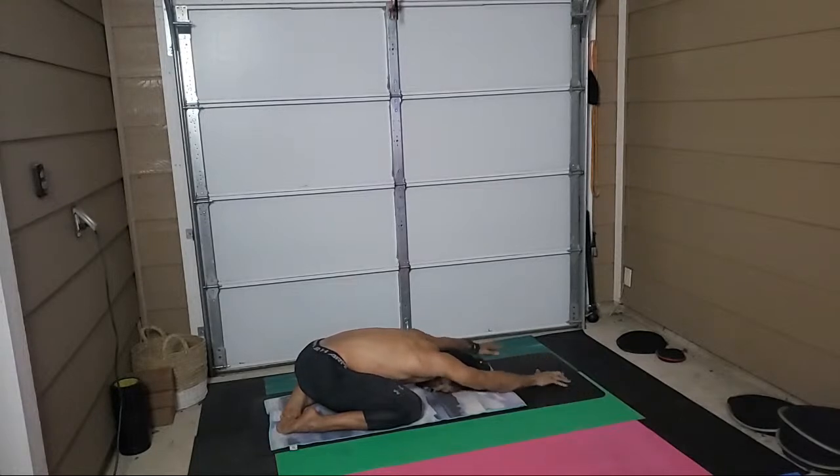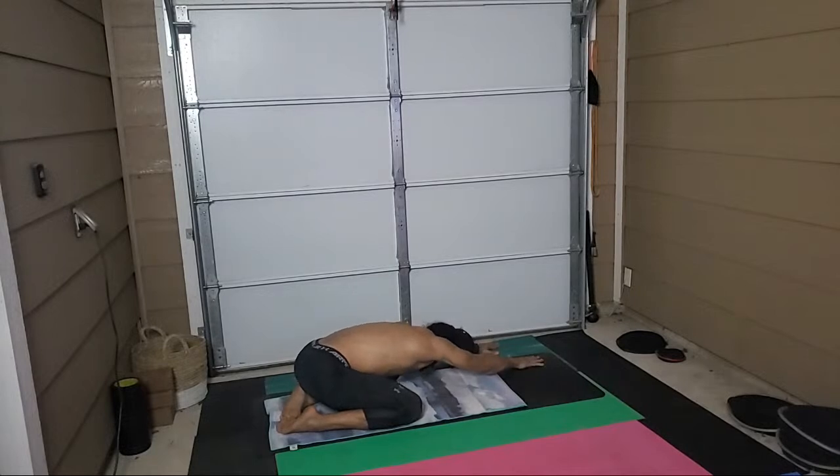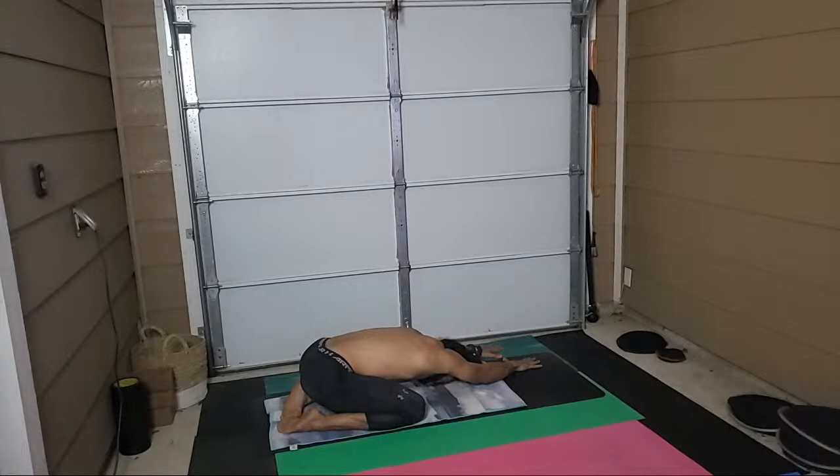Walk your hands off your mat to the left. Send your body to the right, both hands press down into the floor. Shift to the right to expand on the right side, maybe even flexing the left armpit toward the left hip. Crunching on the left, opening on the right, breathing into your right side body. So trying to expand in that new space that we've opened up with breath.